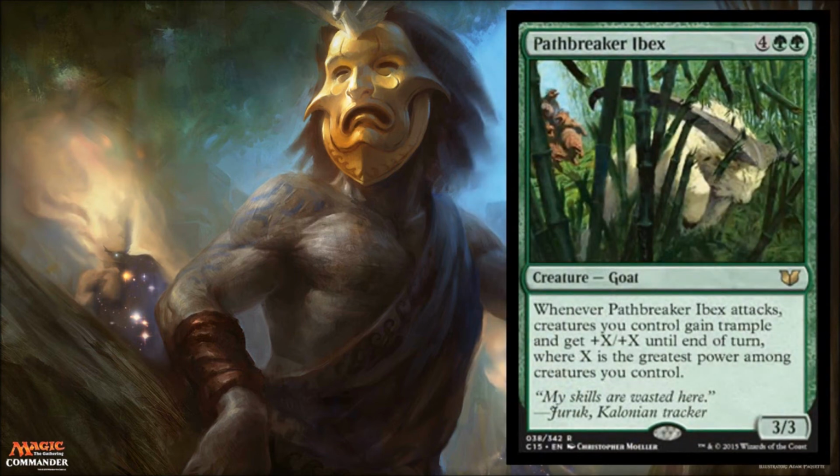Next is Pathbreaker Ibex. 2 green, 4 colorless. It's a 3/3 goat, and whenever it attacks, creatures you control gain trample and get +X/+X until end of turn, where X is the greatest power among creatures you control. So basically, in the right build, and I'm sure again this will be the Simic build, I think we're learning a lot more about the Simic deck today, which is cool. This is going to finish someone off, basically.